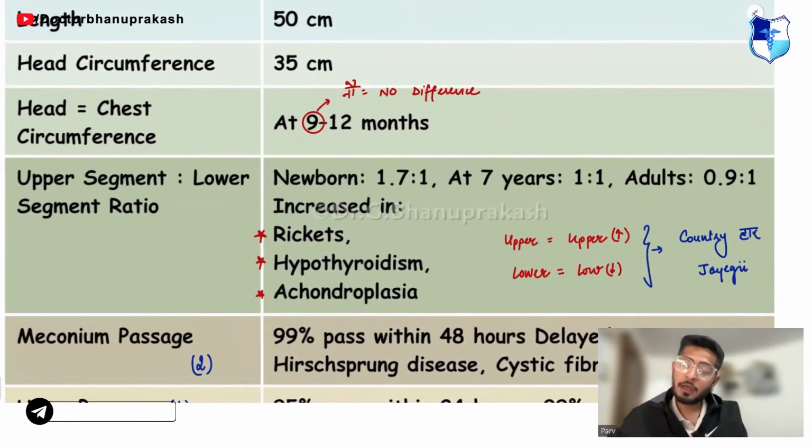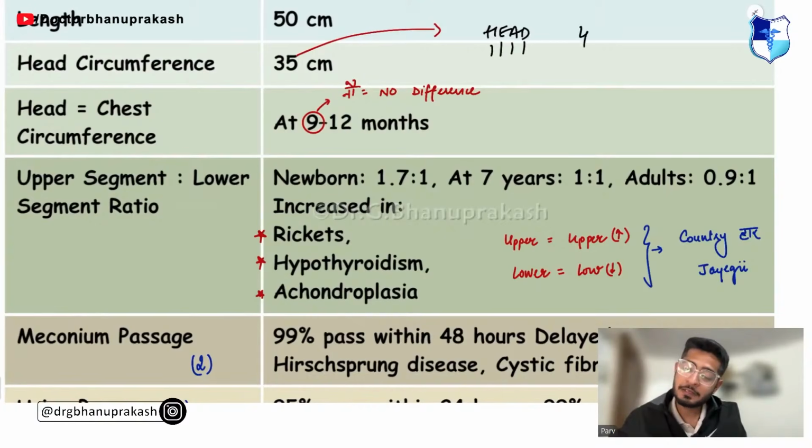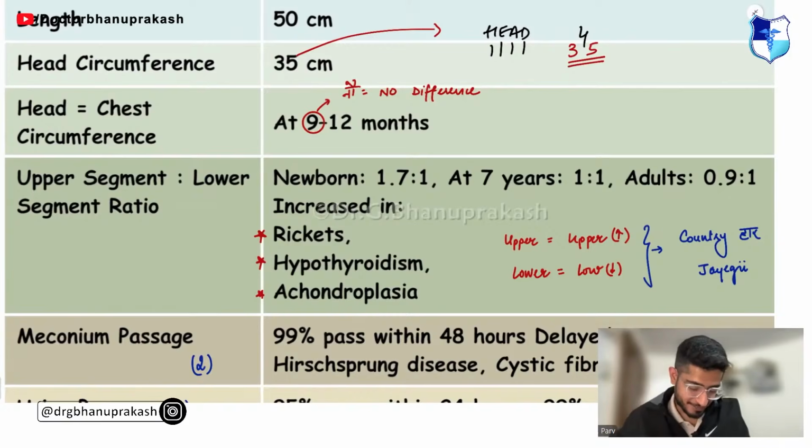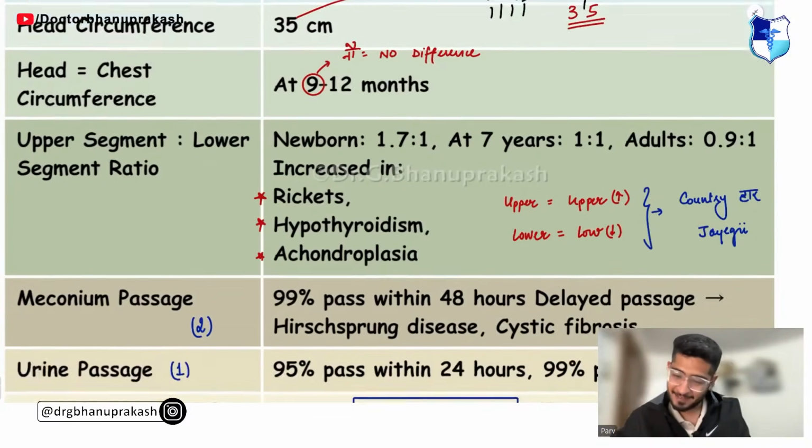So the normal length of a normal newborn is going to be 50 centimeters, and the head circumference of a normal newborn is going to be 35 centimeters. Okay, so head circumference is 35 centimeters and the length is 50 centimeters. But I have seen people get confused in remembering this. So just remember HEAD: head has 4 letters, so one thing before 5 and one thing after 3, so 35 centimeters is actually the head circumference.